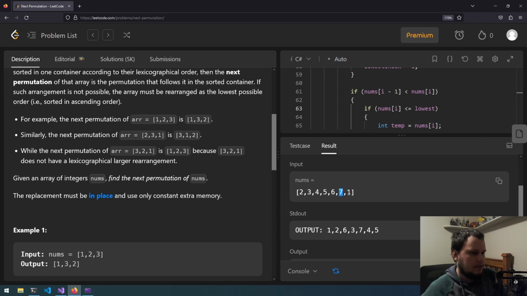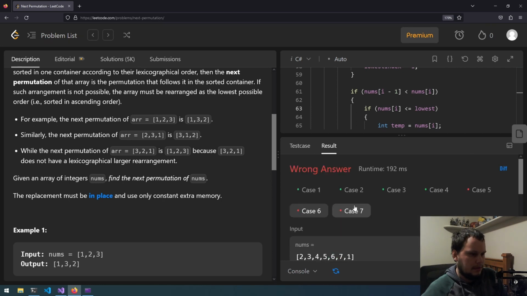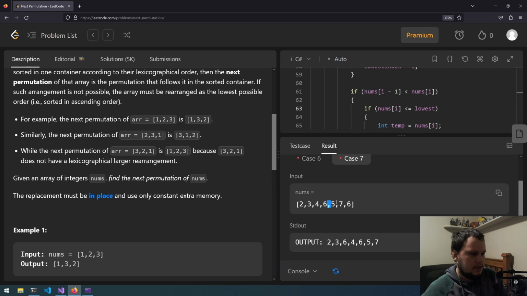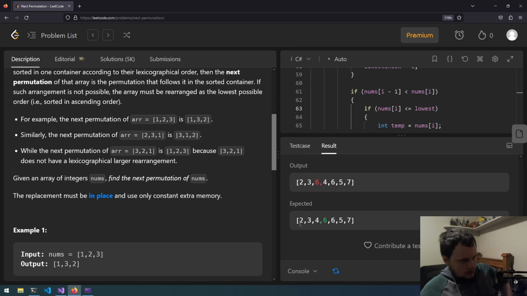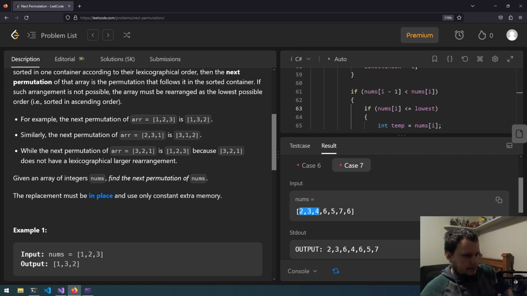And then we swap those two because... So the first swap is this is less than this. Then from now on, if this one is greater than this, we swap. But then for this one, we got 6, 5, 7, 6. So this is less than this, but then this is greater than this. So those two swap. This is less than this, so they also swap. Wait, no. So 2, 3, 4, 6, 6, 5, 7. 2, 3, 3, 4.